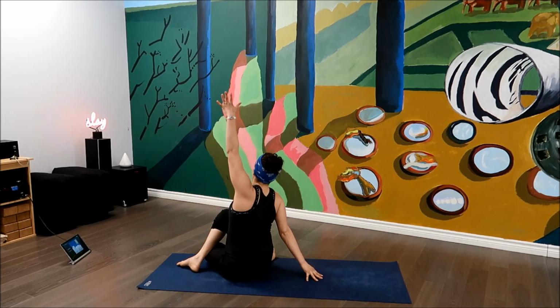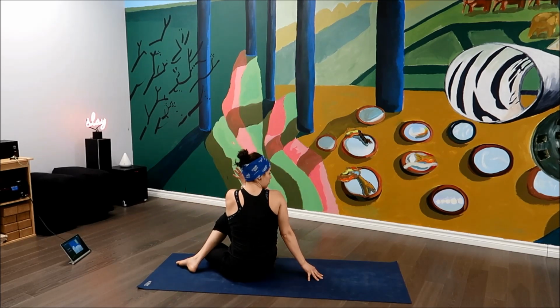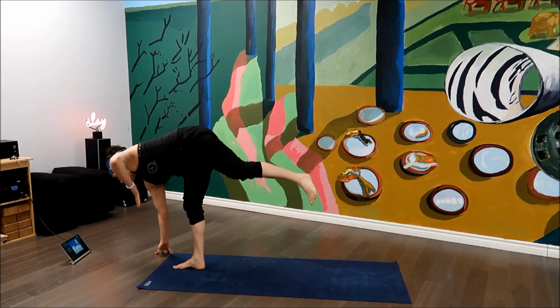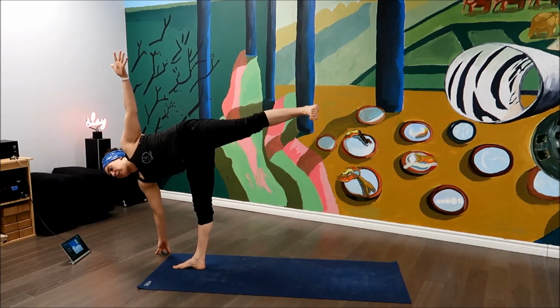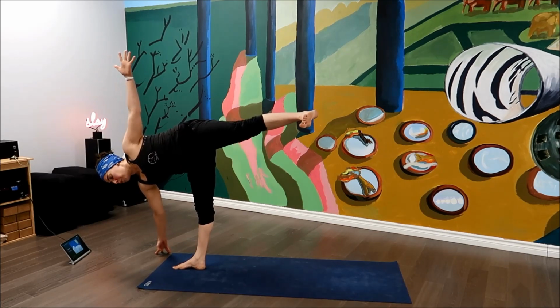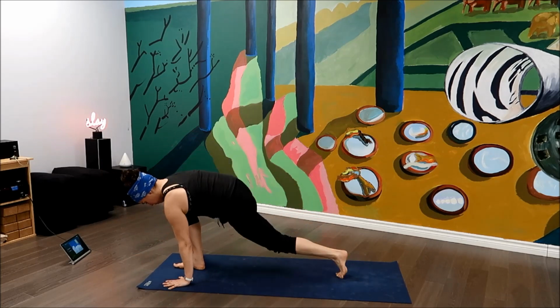Inhale, reach your left arm up. Exhale, gaze over your back shoulder. Start to turn forward to the front of the room. Drop your right fingers. Lean into your right foot. Inhale, your left arm and leg lift. Draw your belly in. Try to take some of the back bend out of this half moon pose. Exhale, flow through your vinyasa.